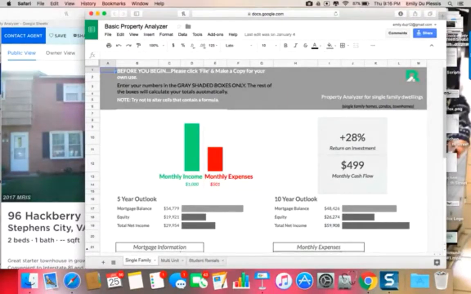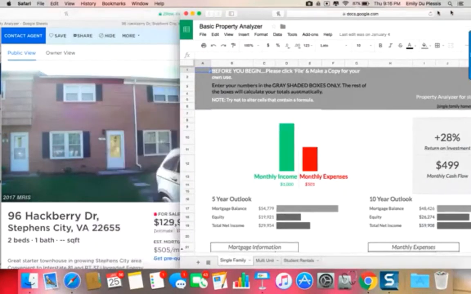Now we have a pro version, and I'll show it to you here in a little bit. It's a little bit more in depth. It's going to be a little bit more accurate because it's going to take into consideration things like depreciation and those sorts of things. So we use that further down our system. But when I'm looking just to get a quick and dirty ROI on a property to see if it's worth my time, I just pull up our easy basic property analyzer and I start with that because I just want an estimate. I don't need accurate numbers, but I need to know if the property is worth our time. So I'm going to have that here.